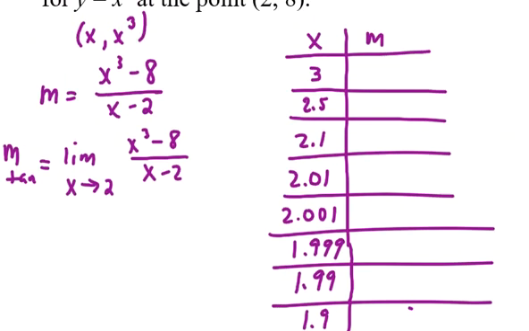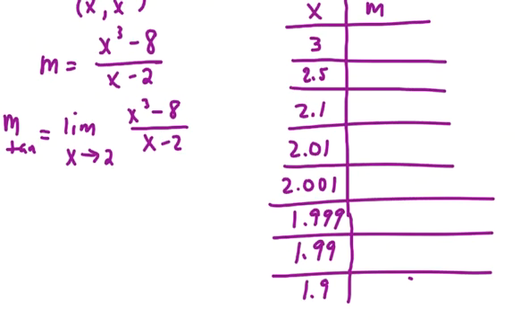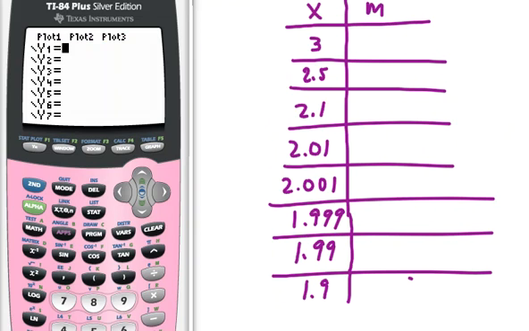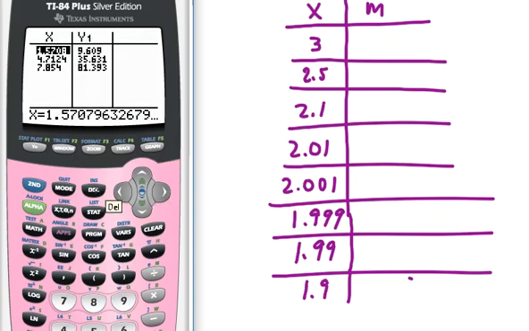So since this is a lot of calculating, I'm going to show you how you can do this on the graphing calculator. First things first, I would type in what I have here. I have x cubed minus 8 divided by x minus 2. So I'm typing the slope into y equals to do this a little bit quicker. Okay, and then I'm going to go second graph. It gives me the option here. And actually, we'll go to my table set.